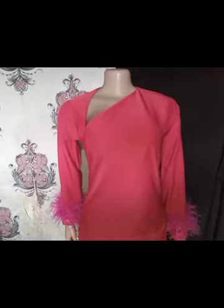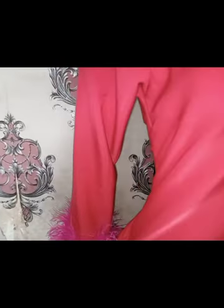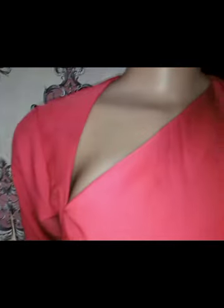So guys, this is what we have after sewing and joining all the pieces together. Can you see how the side is? See how the side is going out. This is our hand. This is the neck. Shaping, you can see, came out very perfectly.